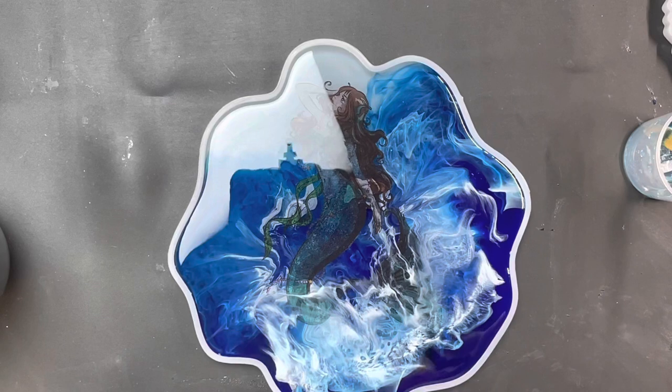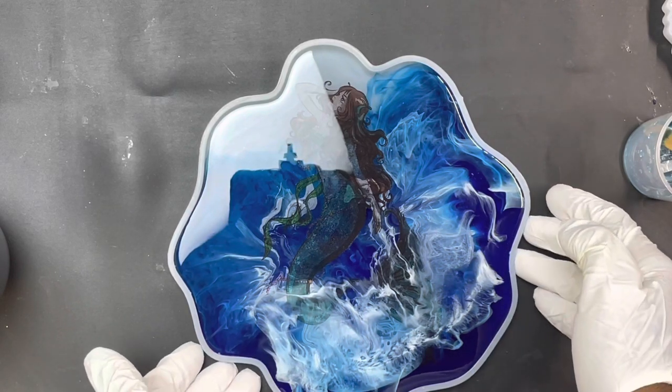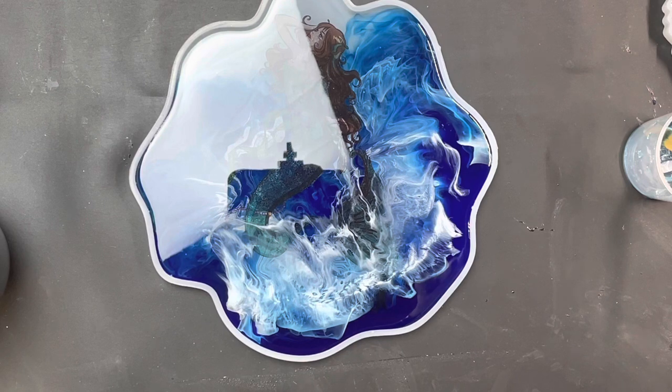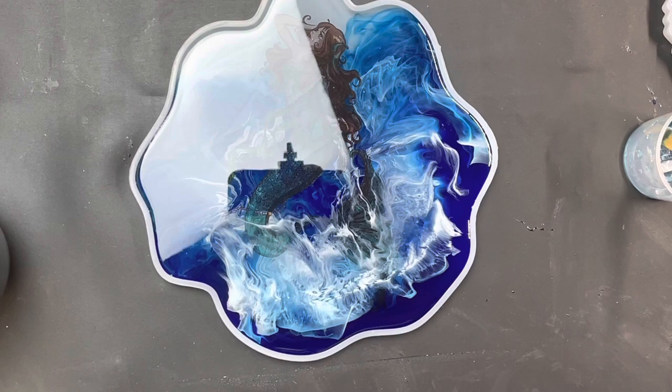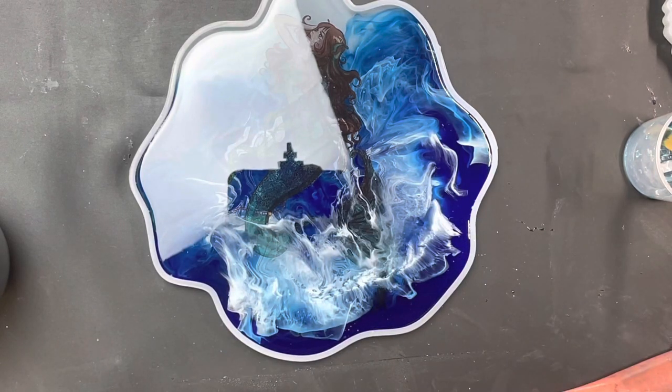I feel like my waves could have been a lot better, but they're not. Okay, so let me take my gloves off. Oh man, you know what I forgot? I forgot to put a little sprinkle of, oh gosh, where's the thing at? Did I lose it? First, let's pick this up. I wanted to put a little sprinkle of my dazzling diamond up there. Let's see, can I just dab a little bit on my fingers? Still not enough.